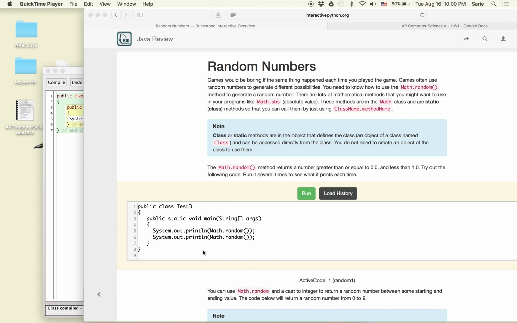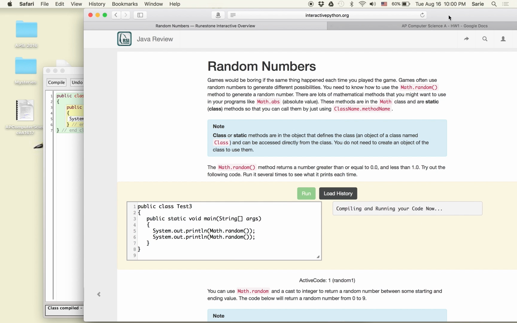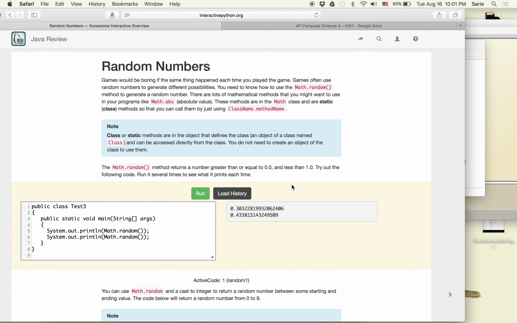In our textbook, we can go ahead and run this code, which will generate two random values. Notice that they are not the same, because at each run it actually generates a random value, and it'll generate a different value at each separate run too. So notice when I click the button again, you will see different values. There we go, and each time it should be different.